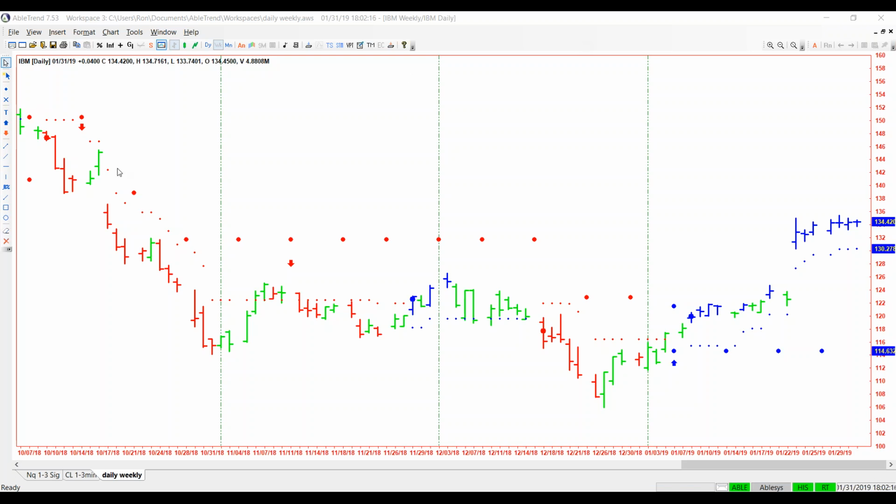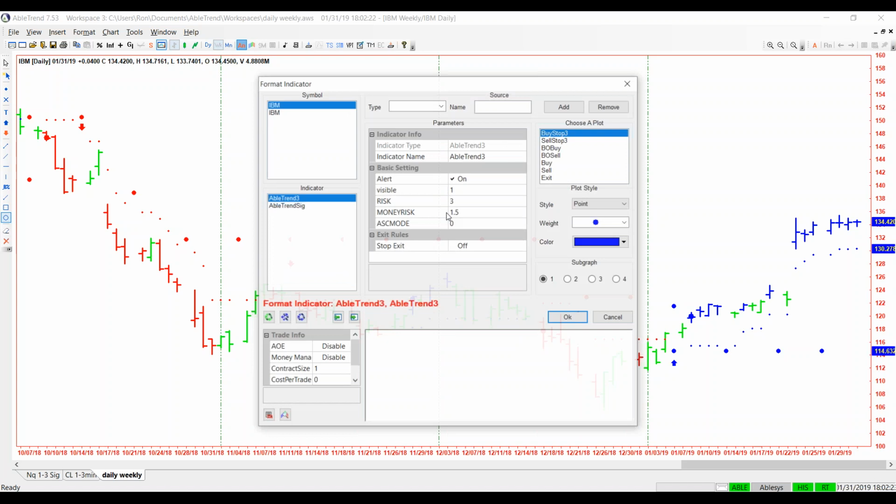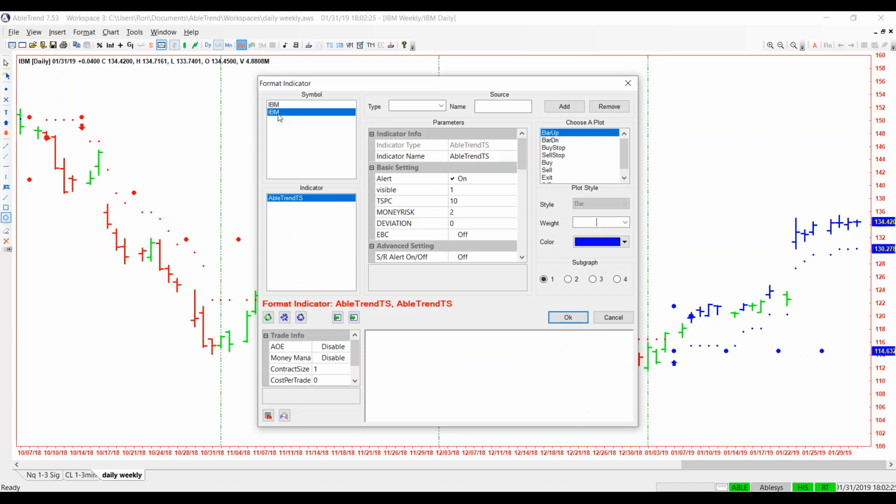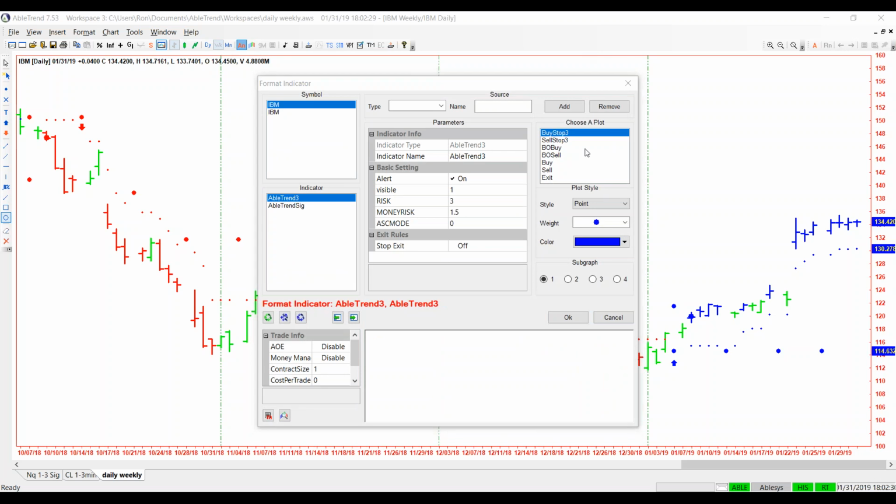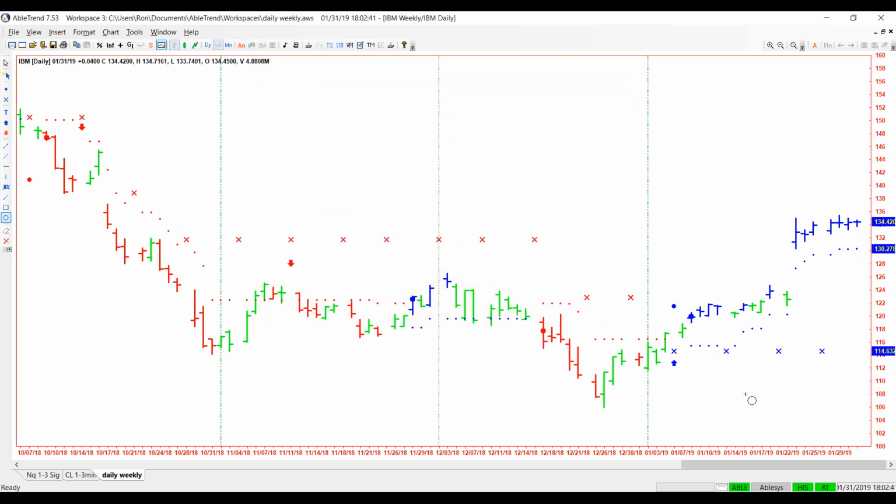So after a really big downtrend here, the key, of course, is having all 3 indicators agree. I am going to put X's on the chart instead of dots for the higher time frame. The reason being, it's easier for me to show everyone and to teach what we're looking for.